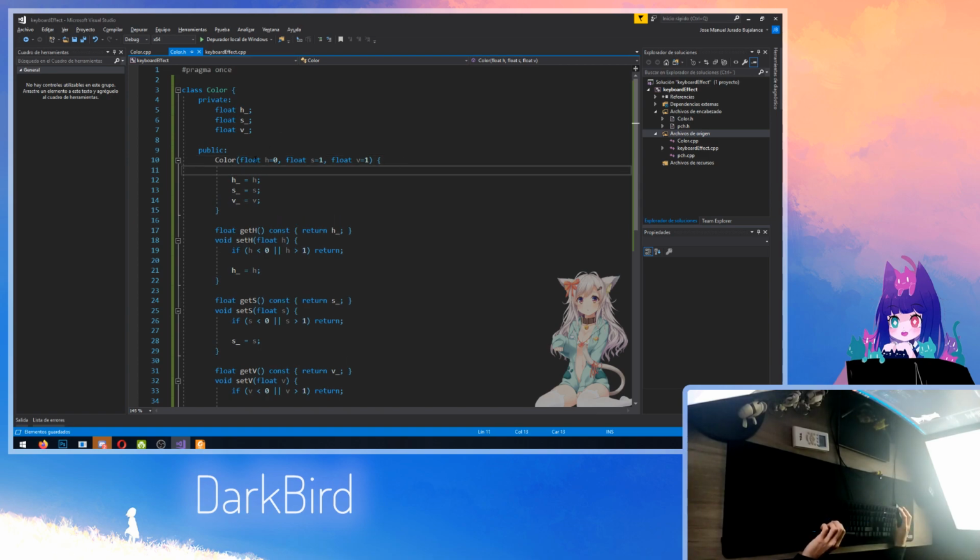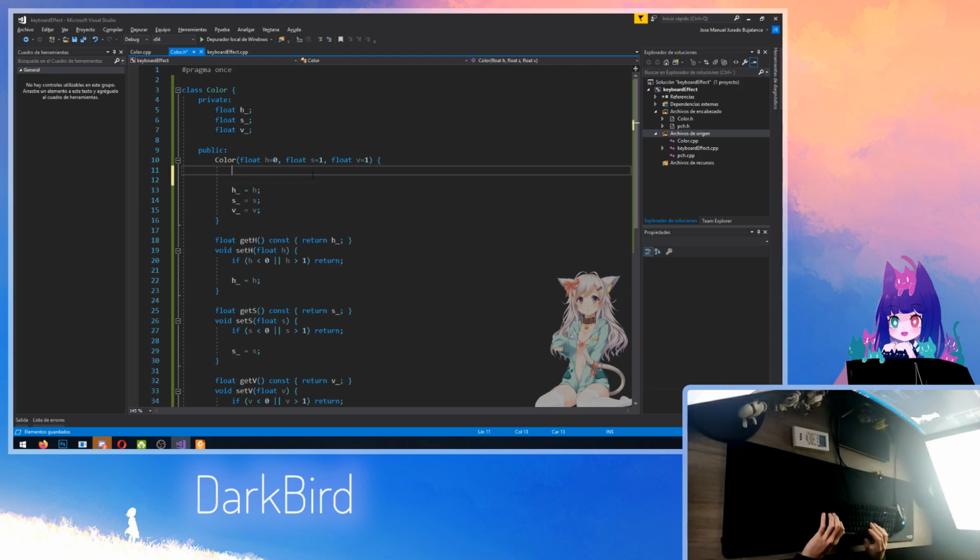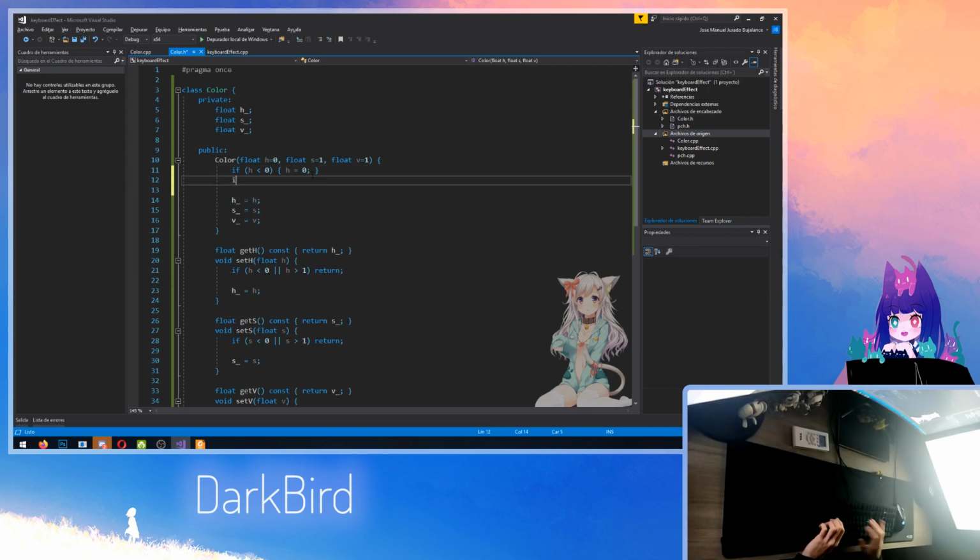I should also check this, but well, let's do it. If this h is less than 0, h equals 0. If h is greater than 1, h equals 1.